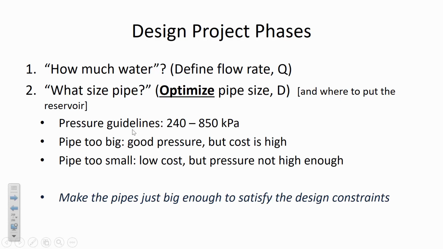So just barely satisfy the requirements, because remember, what you're sizing the pipes for is this rare situation that is the hottest day of the year, where there's a fire going and there's also a football game and the factory is running at full tilt, and it happens to be in the middle of the evening when people are washing their clothes and flushing the toilet and doing dishes. And so it's okay if you barely provide the minimum during that very rare occurrence. That means that all the rest of the time you'll have far more than the minimum pressure.